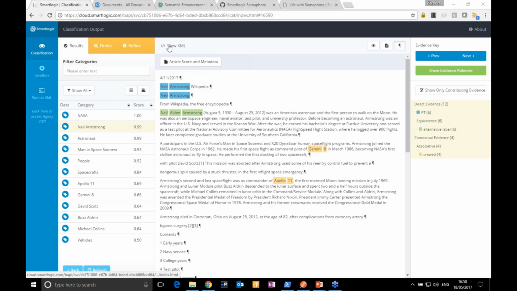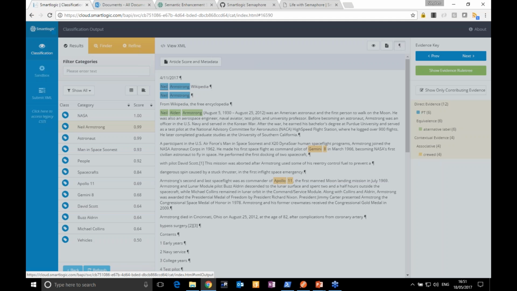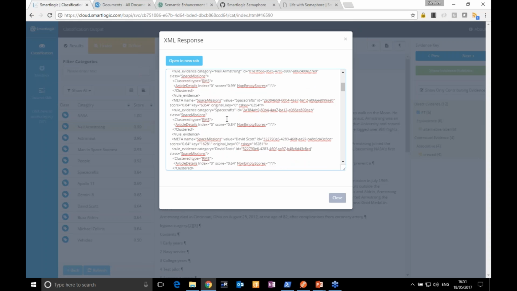But actually you can see even further detail if you click on View XML. So when I'm calling this with an API, or if I'm calling this from my system, this is just a nice user interface for showing the information coming back, but actually there's a lot more detail included in the actual response coming back from classification server, and this is what this is showing here.